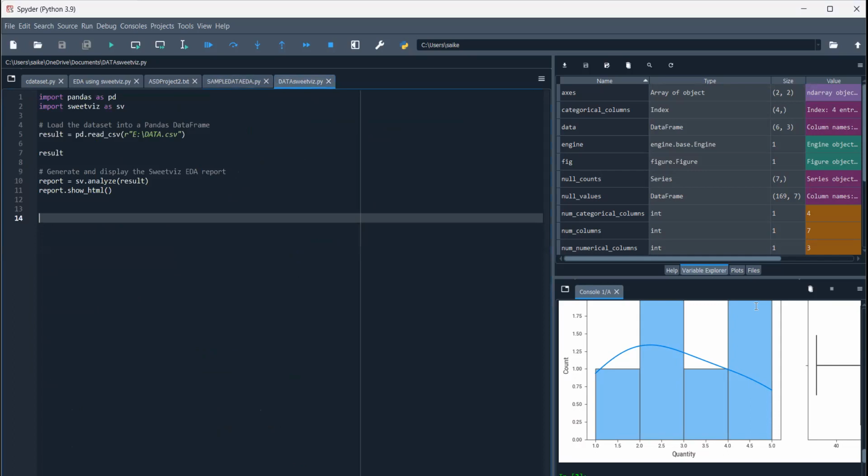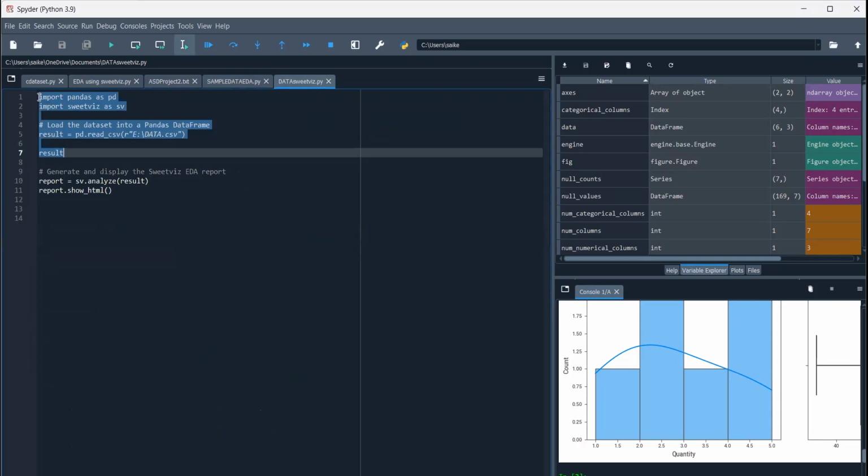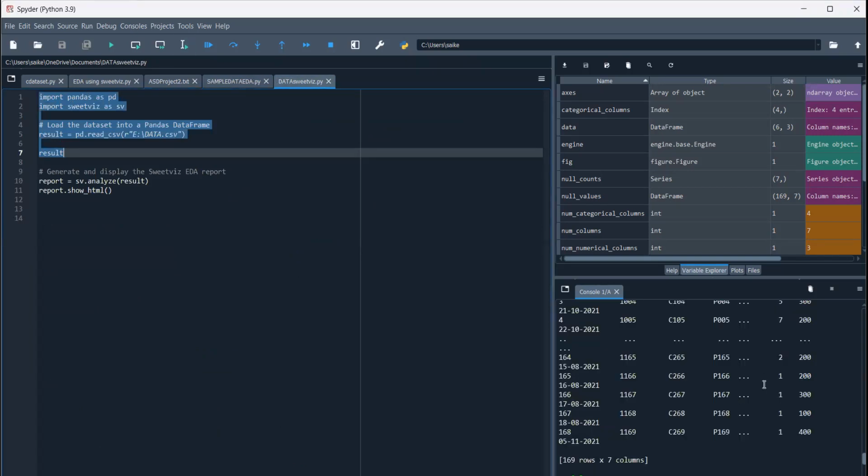Coming to the Sweetviz part, here comes the Sweetviz code. As we said earlier, we will use just a few lines of code to perform EDA using Sweetviz. First of all, I have imported the necessary libraries like pandas and Sweetviz, and later loaded the dataset into a pandas data frame. Here I am executing this part, and I will show you the result on the right side of my screen.